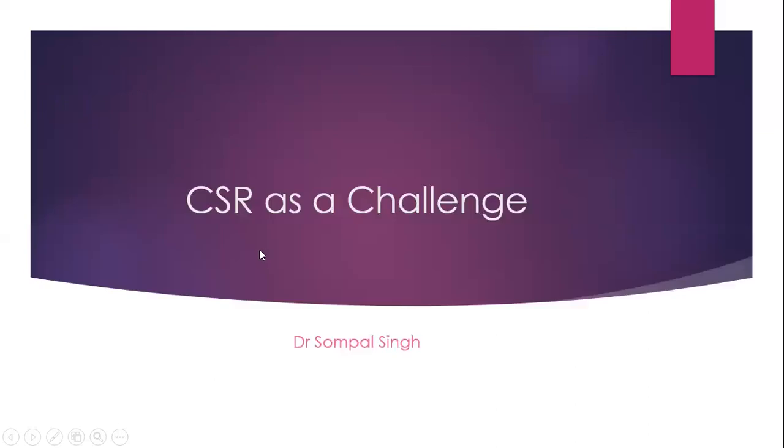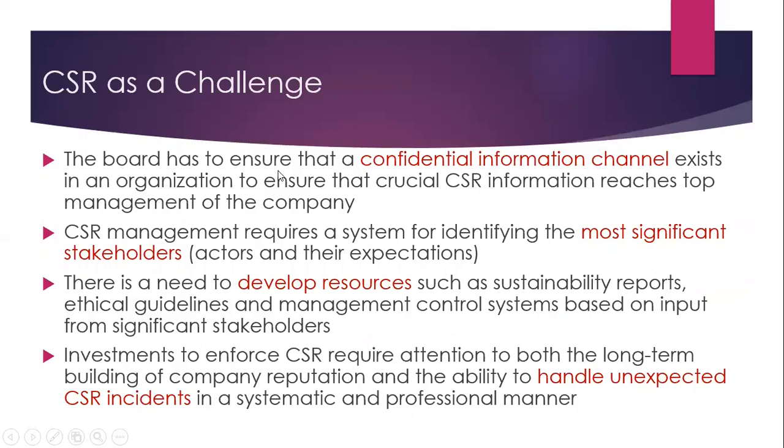Then CSR as a challenge in implementation. The board has to ensure that a confidential information channel exists in an organization to ensure that crucial CSR information reaches top management of the company. So this is essential and a challenge. CSR management requires a system for identifying the most significant stakeholders. There are many stakeholders, so we need to identify who the important stakeholders are. Then there is a need to develop resources such as sustainability reports, ethical guidelines, and management control systems based on input from significant stakeholders. Then investments to enforce CSR require attention to both the long-term building of company reputation and the ability to handle unexpected CSR incidents in a systematic and professional manner. So these are challenges in implementation of CSR.